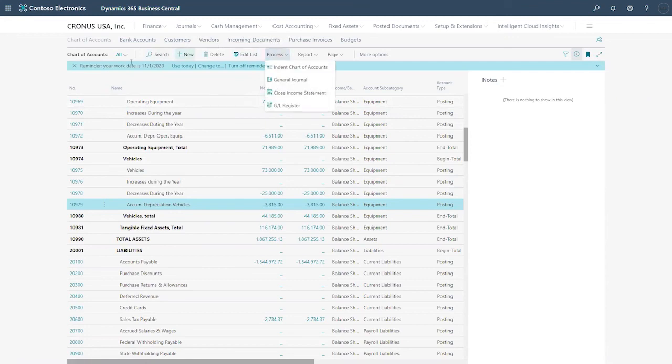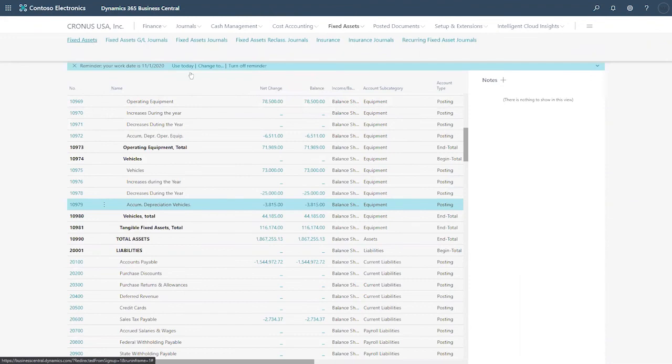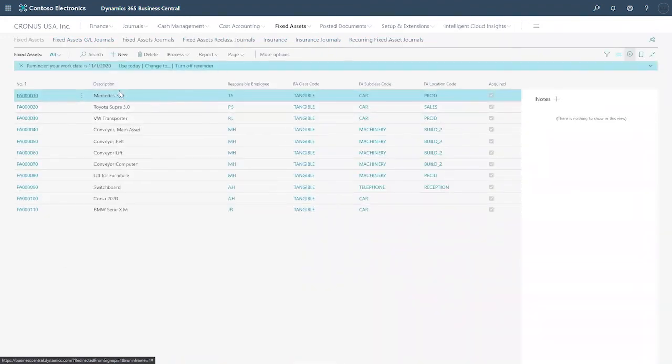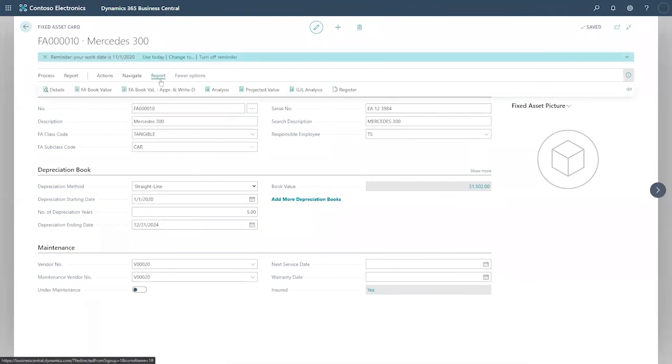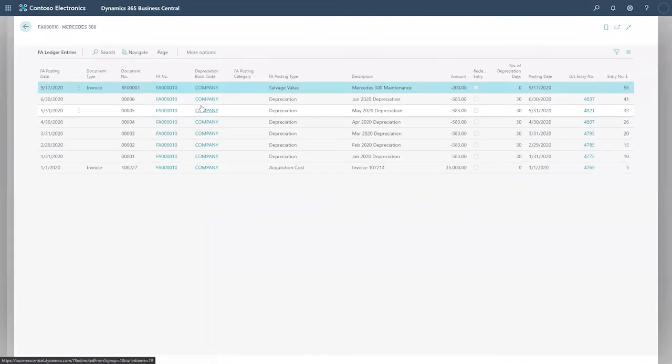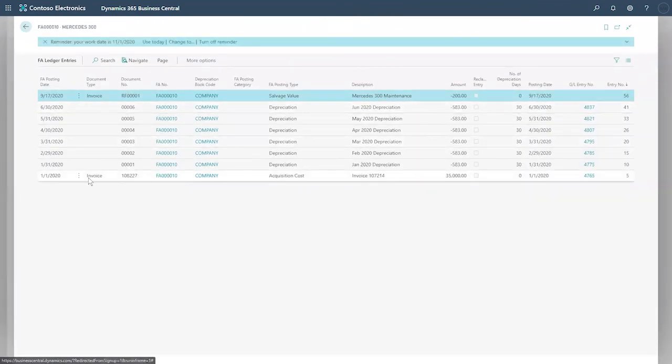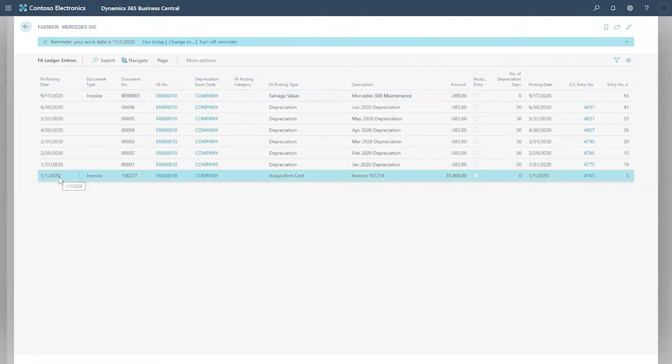So just to finalize, I'm going to go into the fixed assets that actually generated that. I first showed the transactions that are often used, but what I want to try to understand is what will normally be the actual procedure. Take an asset that was purchased in January, the Mercedes-Benz 300. I purchased this at this value, considered as acquisition cost. If you remember, it's mandatory to have acquisition cost to later post more transactions.